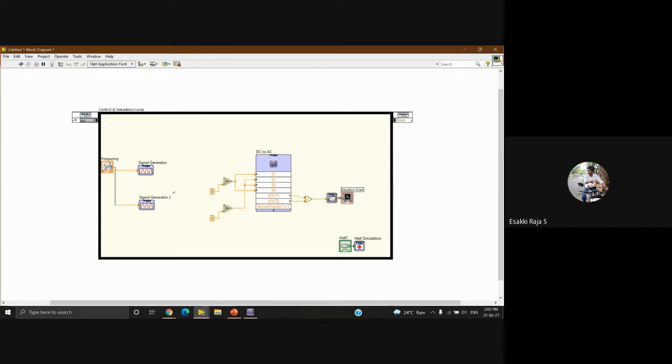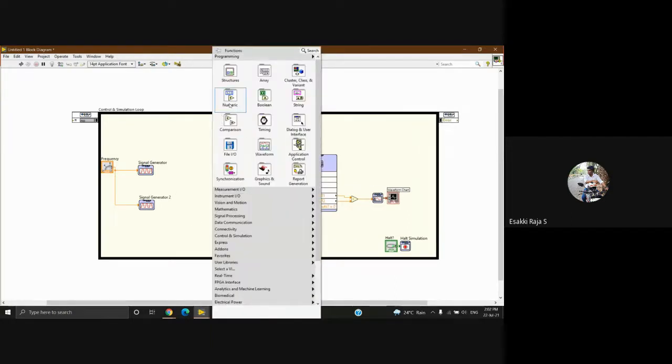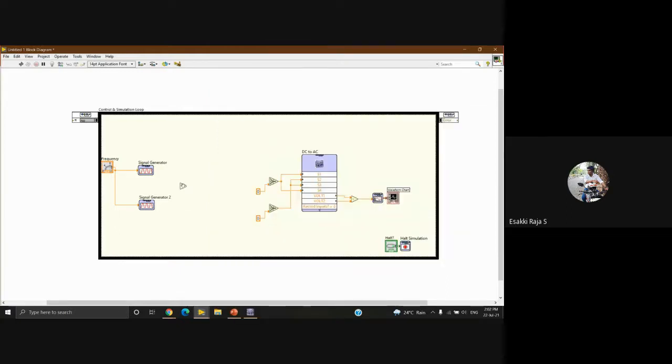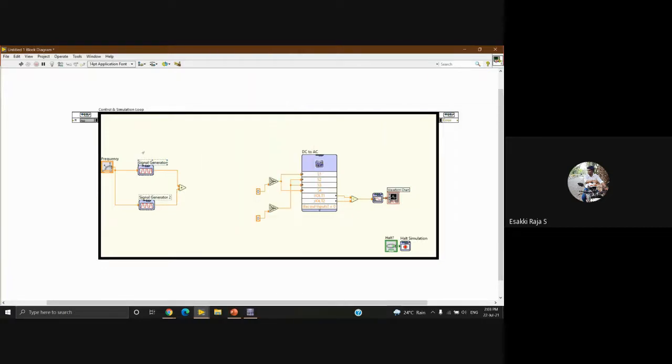Next, we have to add both these signals. If we add both signals, what will happen is that this one has an amplitude of 15 and this one also has an amplitude of 15, so at some point, as we add both amplitudes, it might go to 30 volts.